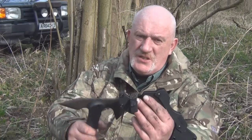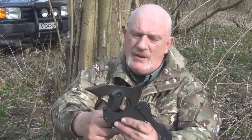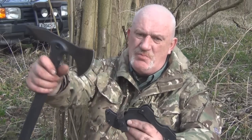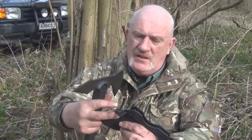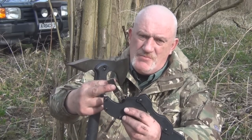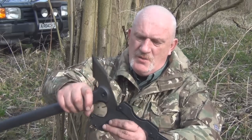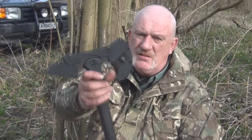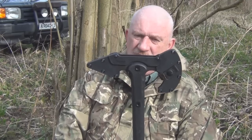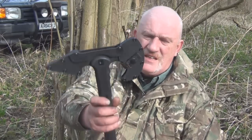The only thing I will say with the sheath is when I first got it, this little retaining strap, you've got to make sure it's out of the way. It's very easy to put the hawk into the sheath with that strap in the way, and it's so sharp straight out of the box, it just severed straight through the strap. So put the cutting edge in first, then the spike, and it just pops the stud, and it's as safe as you'd like. But that's the Warhawk.